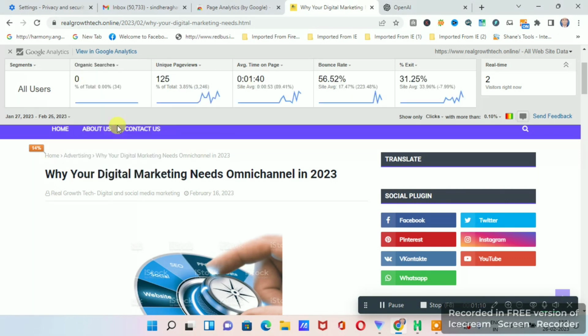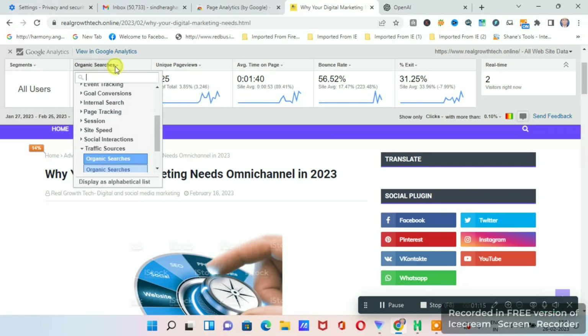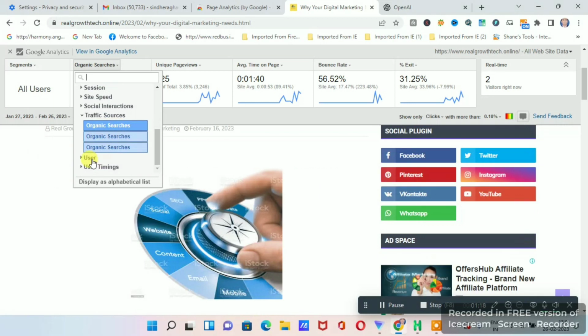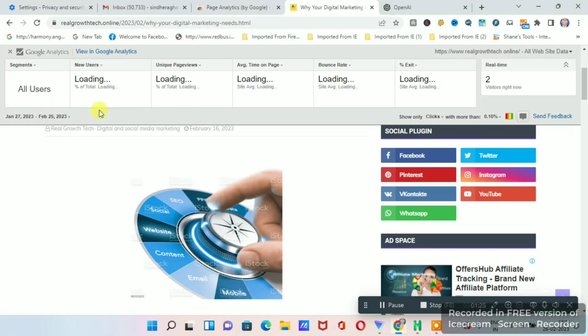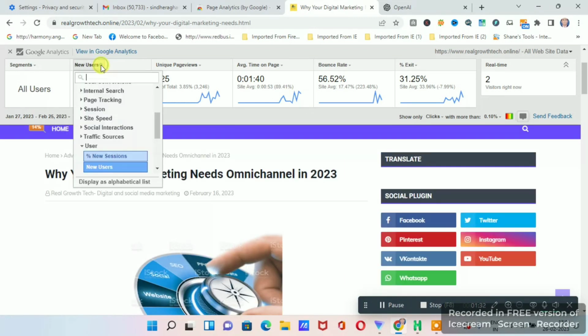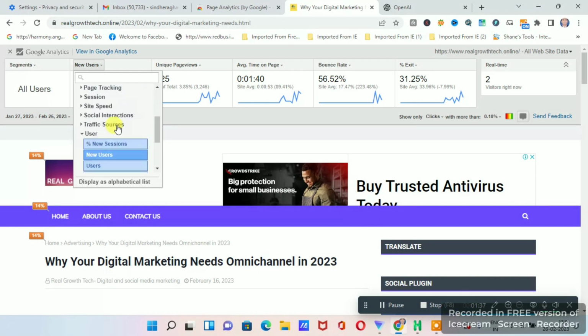Click on this to show the data. Go to the users. Click on new users. It will show all the complete analytics data of your website. Whatever details you want, you can get with the help of this extension.